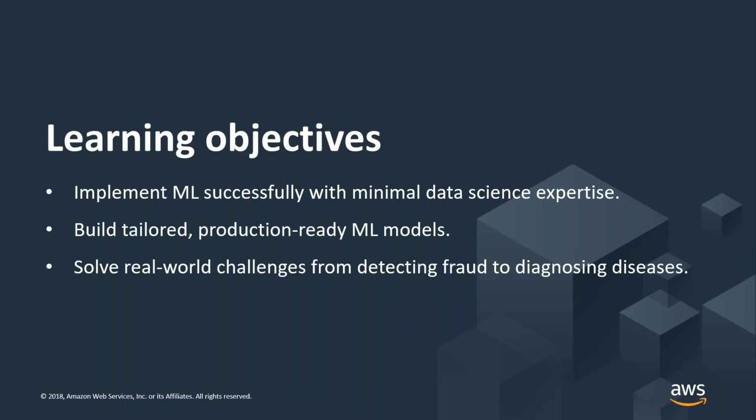We want to show you how to build tailored production-ready ML models. I love the production-ready phrase there because running a Jupyter notebook and getting some accuracy from a model is one thing. Putting that out into the wild, where it's going to be hammered by public consumption or whatever production process you have, is a whole different thing. And then finally, we want to show you how to solve real-world challenges from detecting fraud to diagnosing diseases. I kind of call that applied ML. Learning from a tutorial is great. It's good to get you a lot of great skills, but how do you take that knowledge and look at a business process and then actually put AI, ML into practice for yourself?